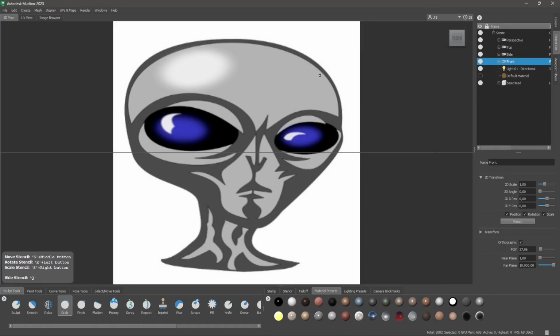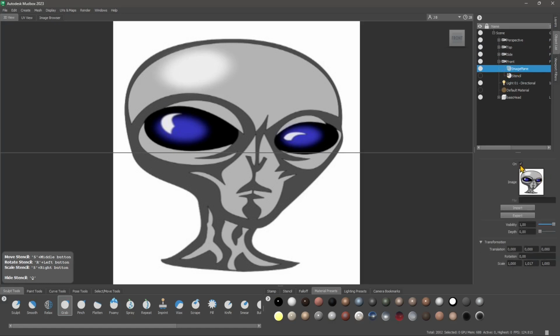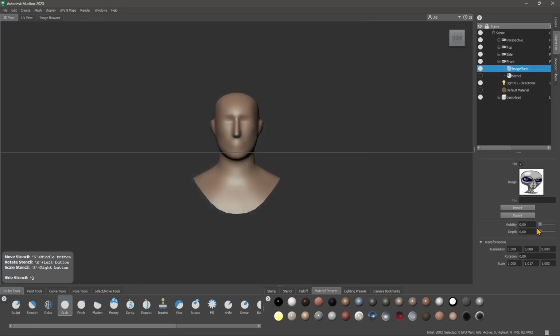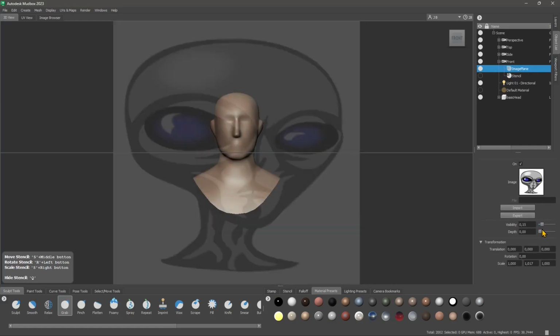Now this is not even a perfect frontal image, so we need to use this just as a reference. Again, it's a bit of a perspective, but we can use that. It's just an inspiration. We don't need to create the same exact alien in this case. So I'm just going to use the front image for this example, and it's going to be here. And we can also decrease the visibility, otherwise it's going to override everything.